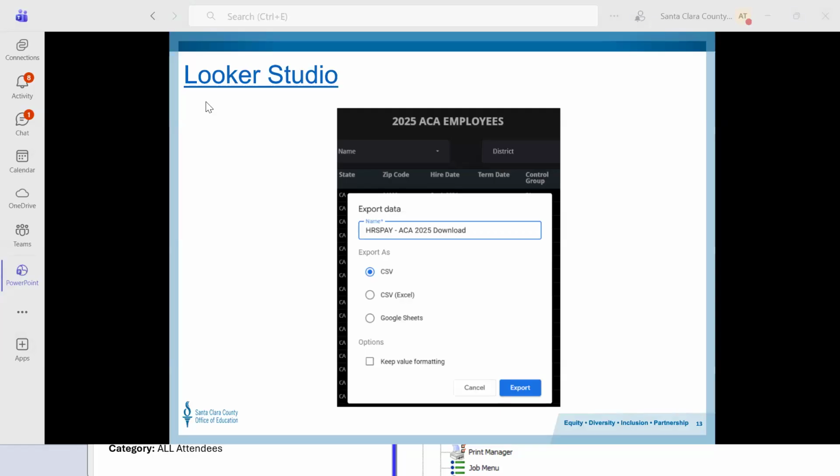And if for some reason you do have access to the report and you still don't see the data, please let us know because maybe we missed adding a district, but generally I think we've already added all the districts and you should only be able to see your district. So if you're not able to see any data, but you do have access to it, please let us know. That might be either some sort of access issue or maybe there is data missing, but we can add that in if that's the case.